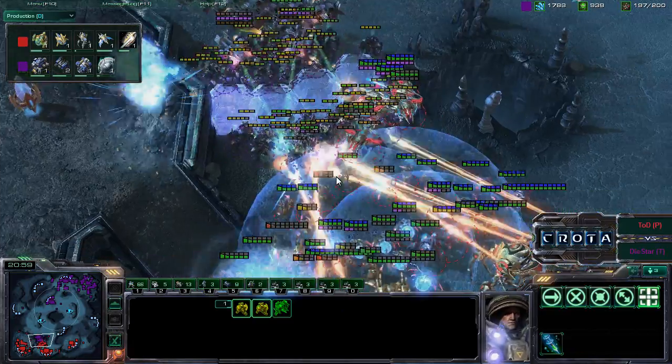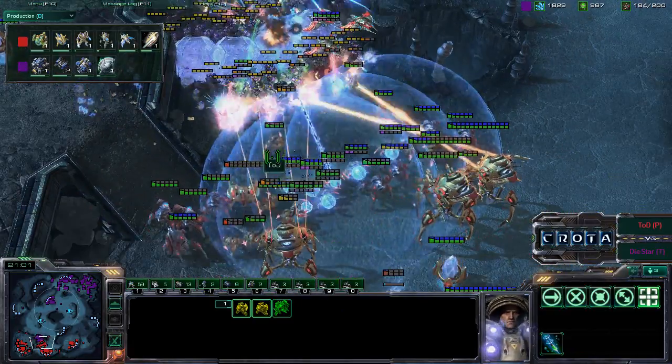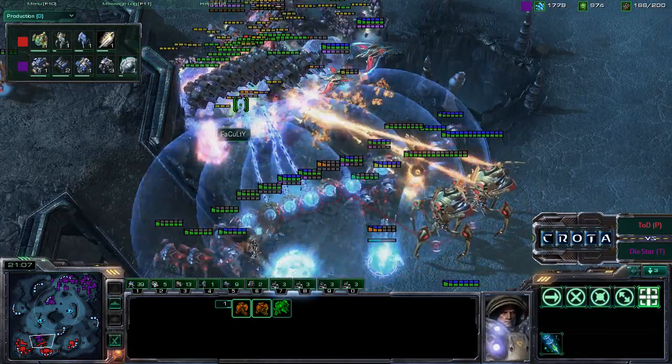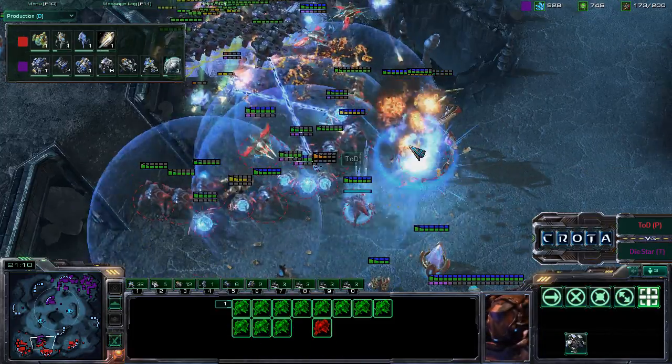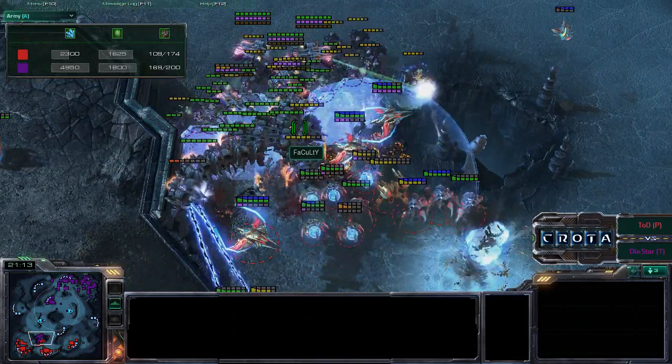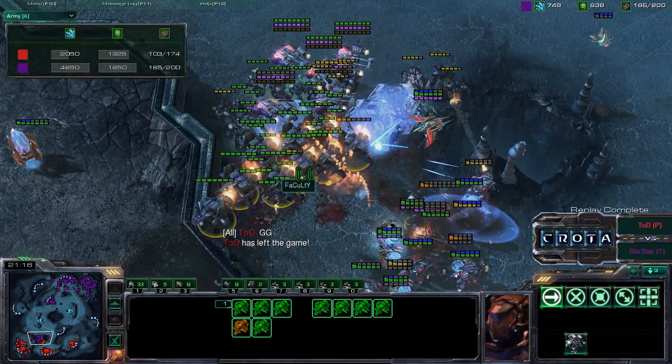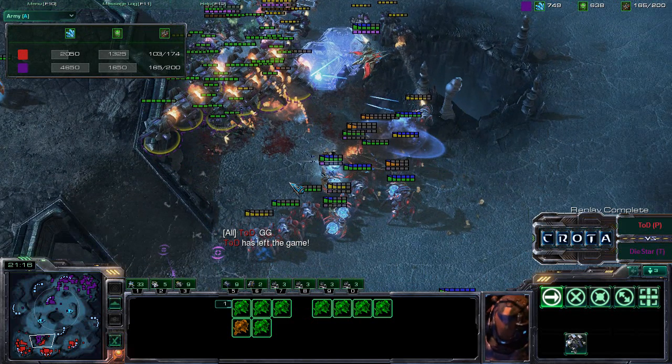And oh, one Colossus simply just shut down before anything really happened. Colossi now in the back. Sentries do have that Guardian shield. Vikings now in the air. Vikings going to be able to rip through those Colossi, and there we go. I believe that is going to be game. The army of Vikings could just land to finish off the rest of this, but Todd says GG.